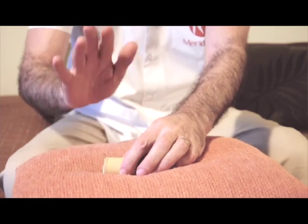So I'm now going to introduce you to a technique called knocking. You simply place the bamboo on the skin and knock rhythmically. Keep moving it along so it doesn't get too hot. And if you want to use more force, you can use the knuckles.